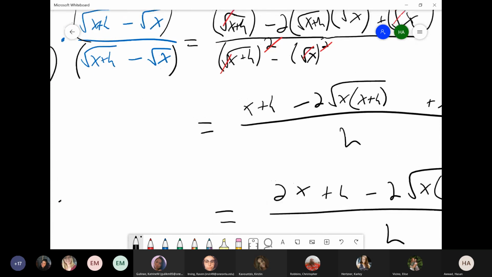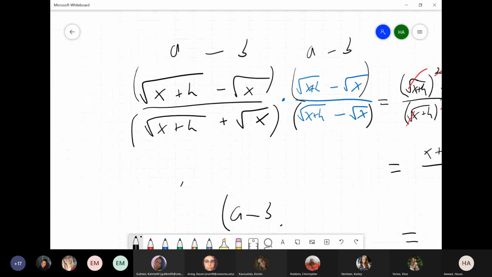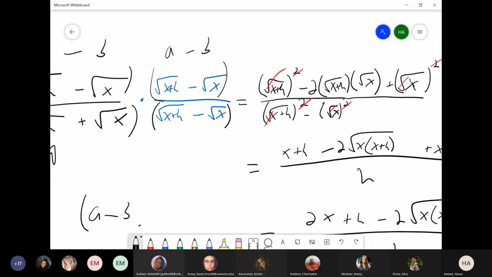Just to recap what we did here before I ask if anybody has questions, we started with this fraction way back over here. This fraction looks menacing, but what you're going to do hasn't changed. You're going to follow the same exact policy. You're looking for the same numbers, in this case square root of x plus h and square root of x. You keep those numbers the same and multiply by those numbers. The only difference is the sign. We're multiplying by the minus sign because we were given the plus sign. So we're multiplying by the conjugate pair.